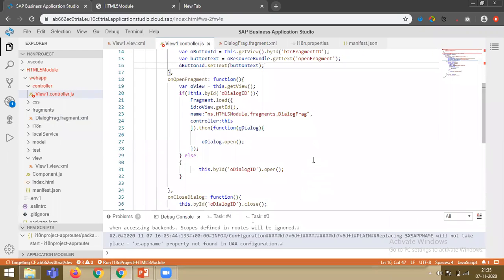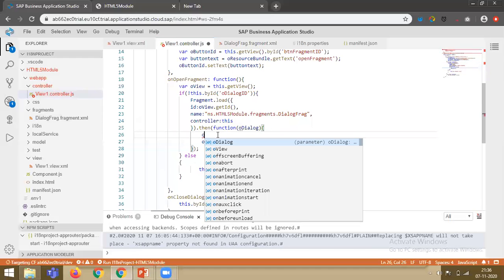Always remember that whenever you are calling any fragment, in order to use your i18n text in your fragment, you need to add your dialog, that is the fragment, to our view. I've already taken my view in a variable that is oView, so my oView is containing my view that is View1. I just need to make my dialog depend on the view.